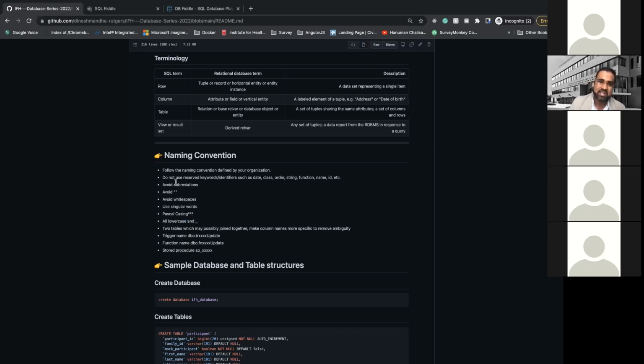The standards are basically: don't use reserved keywords. Every language has a specific set of keywords, so never use those. Just like as an employee at IFH, your title is a keyword, so you cannot take that title and give it to a human baby as a name.